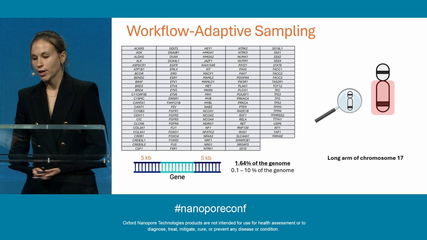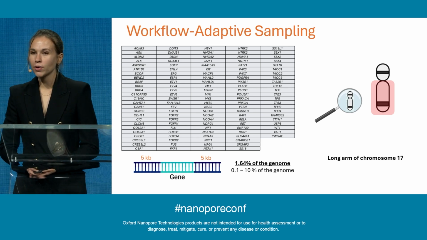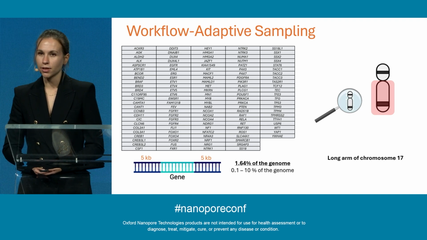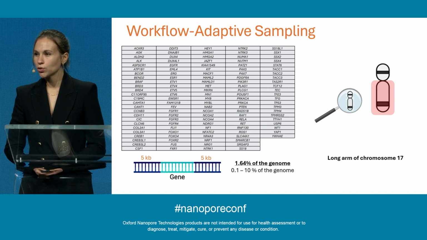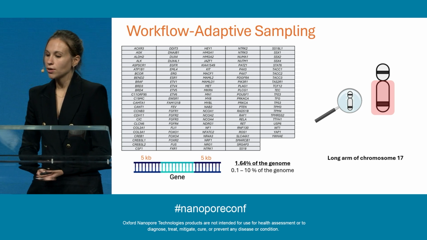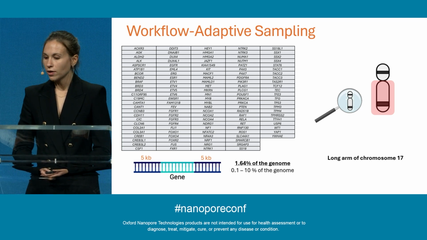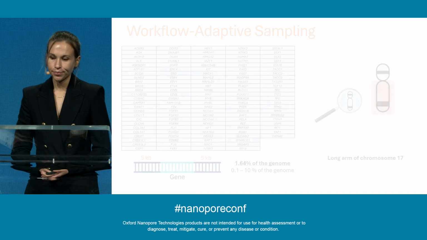and the closer to 1%, the better. The second approach, as you can see on the right, follows an initial analysis, or depends on the clinical context, when we want to look at one particular gene, for example, the BRCA1 gene on the long arm of chromosome 17. In this case, we just enrich on the long arm of this chromosome in order to have a comprehensive overview of this genomic region.